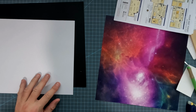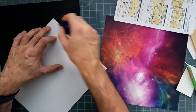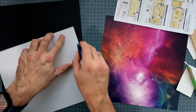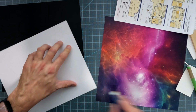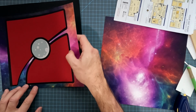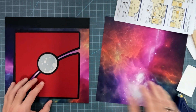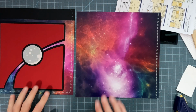And I like to get some tape on this, because that helps to hold it in place for when I'm doing the sewing. If you don't do this, it can move and then you've got a mess. I'll put that down again just on the edges, except the top edge, because that's the edge I'm going to need to get through. You can see right here. All right, I'm going to do the sewing and I'll be back in a little bit. Take care. All right, we are back.